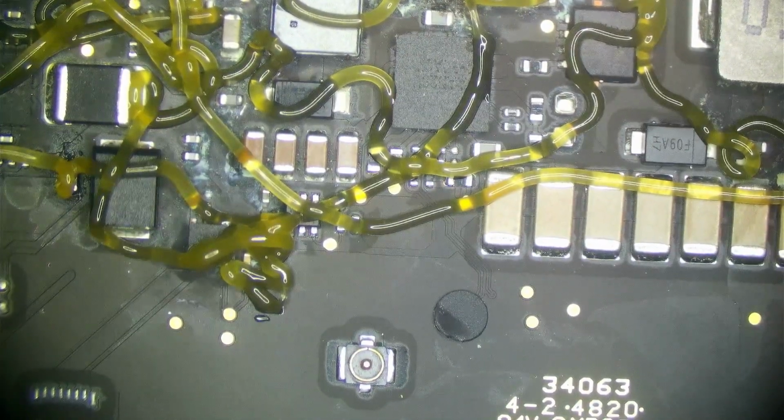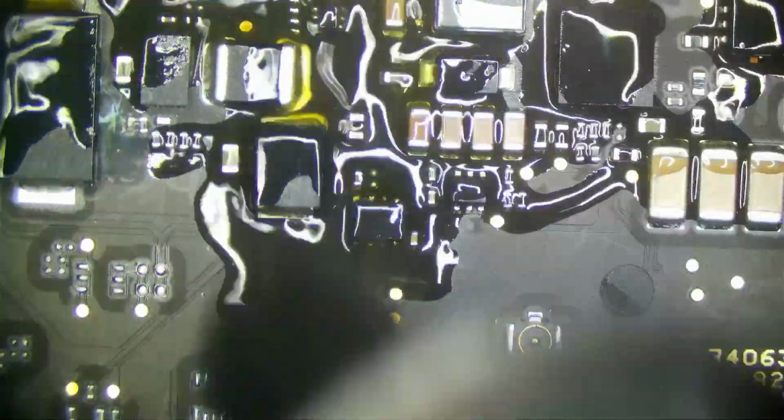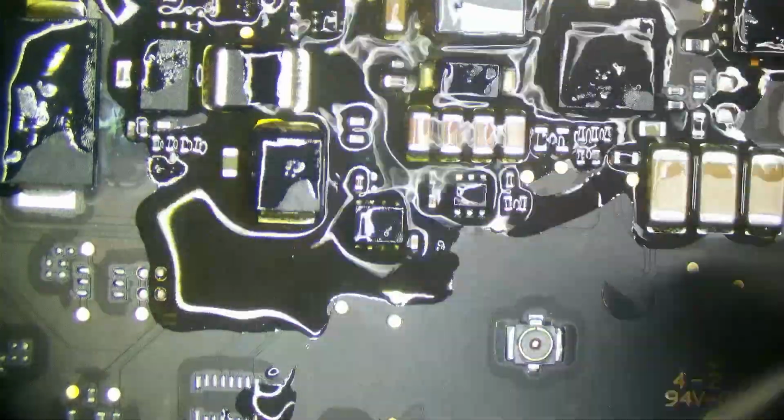So I am going to get on my hot air. I'm going to heat at 430. Put my nozzle on, the right nozzle on that I like. And we are just going to get that flux all melty over those areas, and that flux is going to eat away and dissolve that corrosion. That's what we want. We're also going to replace the corroded components that need to be replaced. So flux.